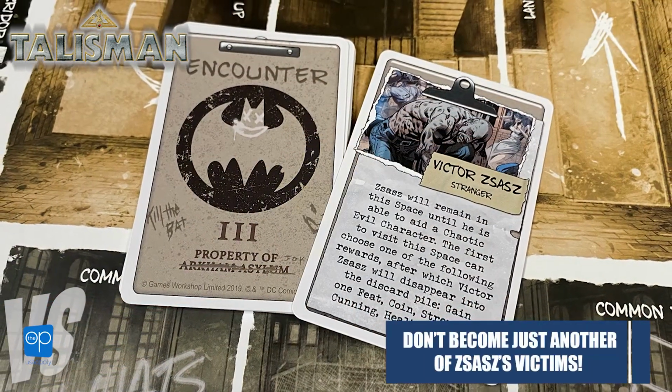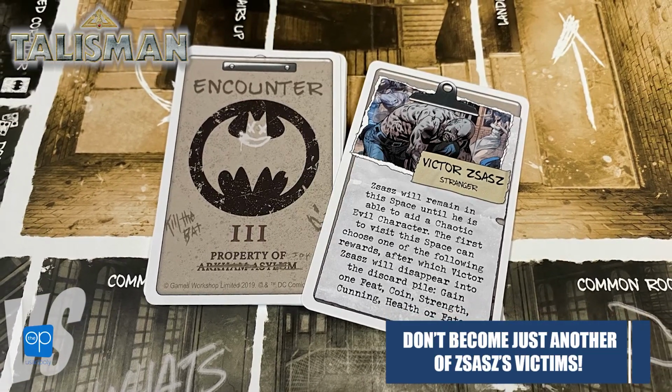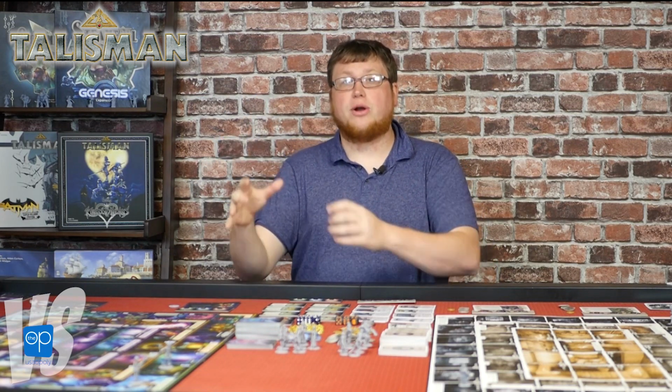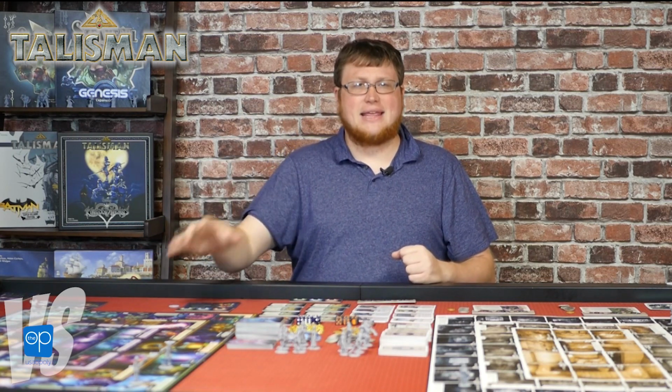Now, like I said earlier, you might be pulled to one of these IPs or the other. For me, I love both of these IPs. In fact, Batman and Kingdom Hearts might be 2 of my favorite IPs. So this is kind of a tough decision for me because there are things that I really like about both. I really appreciate that the Kingdom Hearts is more family friendly. You're playing a little bit more semi-cooperatively. You're helping each other out. You're not benefiting as much from blocking the other players, and it really doesn't have any take that.